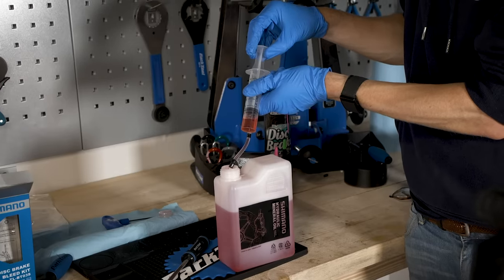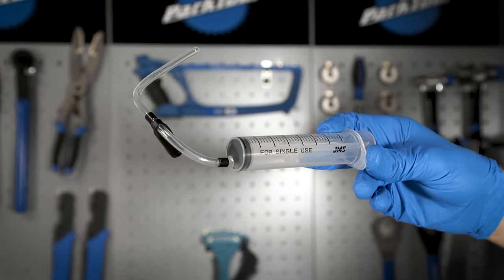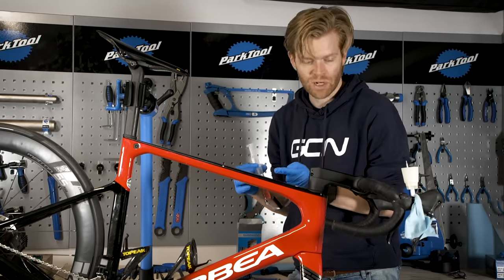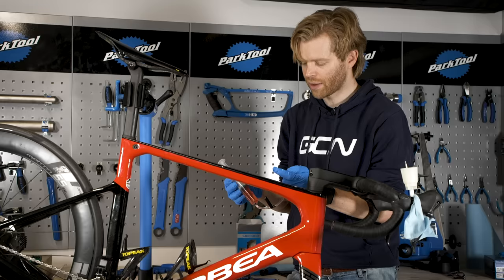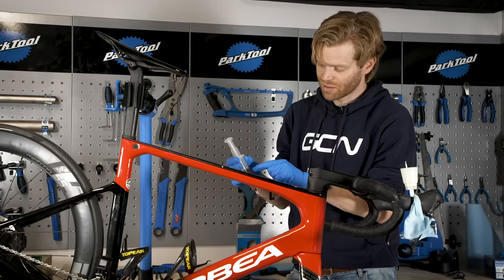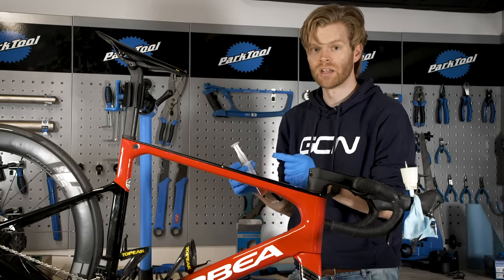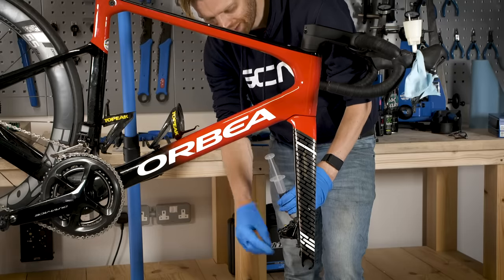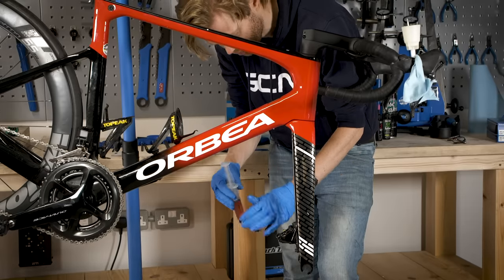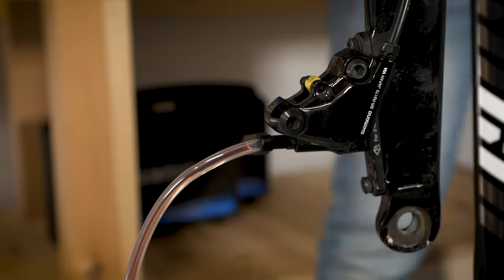I've now got my syringe with the hydraulic mineral fluid in it and I'm going to attach that to the bleed port on the brake caliper. You will notice that the syringe says for single use only — that's because the mineral oil can interfere with some rubber compounds, which is also the same reason I've taken the effort to protect the shifter hood. If you leave a used syringe in your toolbox for several weeks, the rubber piston can expand, making the syringe unusable. There's usually a little dust cover on the bleed port nozzle — just take that off and attach your hose, then use the Shimano syringe clip to hold the hose in place.